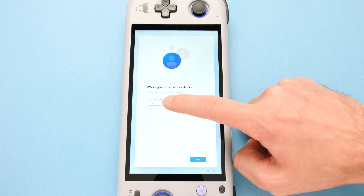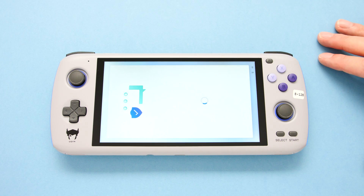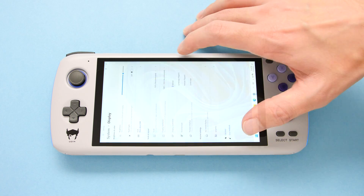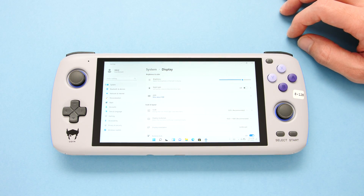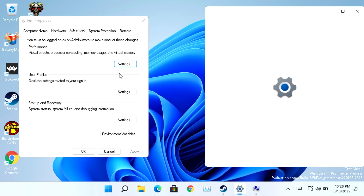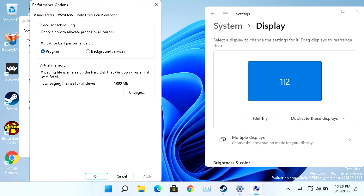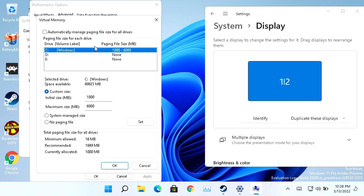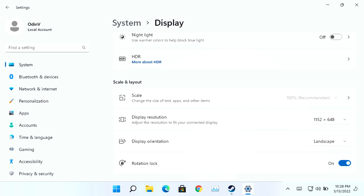When you get to the new user wizard, you should be fine after you make your way through all of the screens. In my case, the software would not let me progress and I had to keep making accounts before it would finalize everything. Now that your device is booted into Windows 11, you will have a few things that you will want to do. First, I turned off auto-rotate and changed my screen rotation from portrait to landscape. Inside the system properties window, I clicked on performance settings and selected adjust for best performance. I also went into advanced and then into virtual memory to change the paging file size. This is very important if you are using a 4GB Odin as you will run out of RAM easily. If you are planning on using this for PC games, you will also want to change the display resolution to the lowest value. This will ensure that you have the best performance possible.